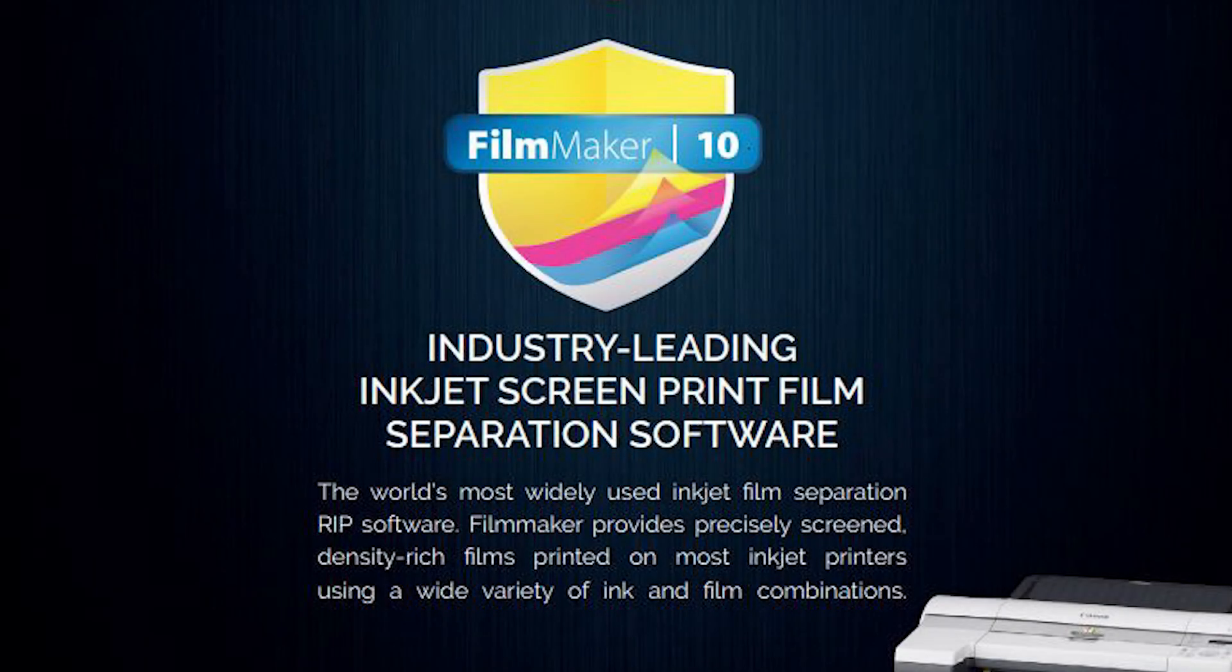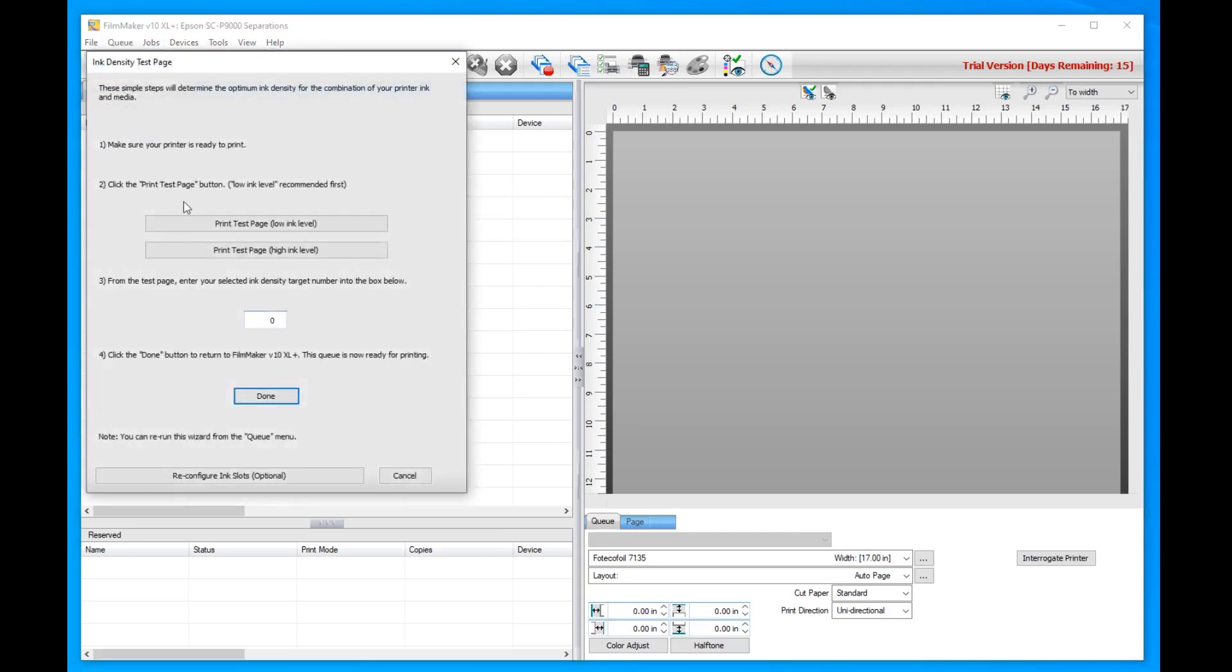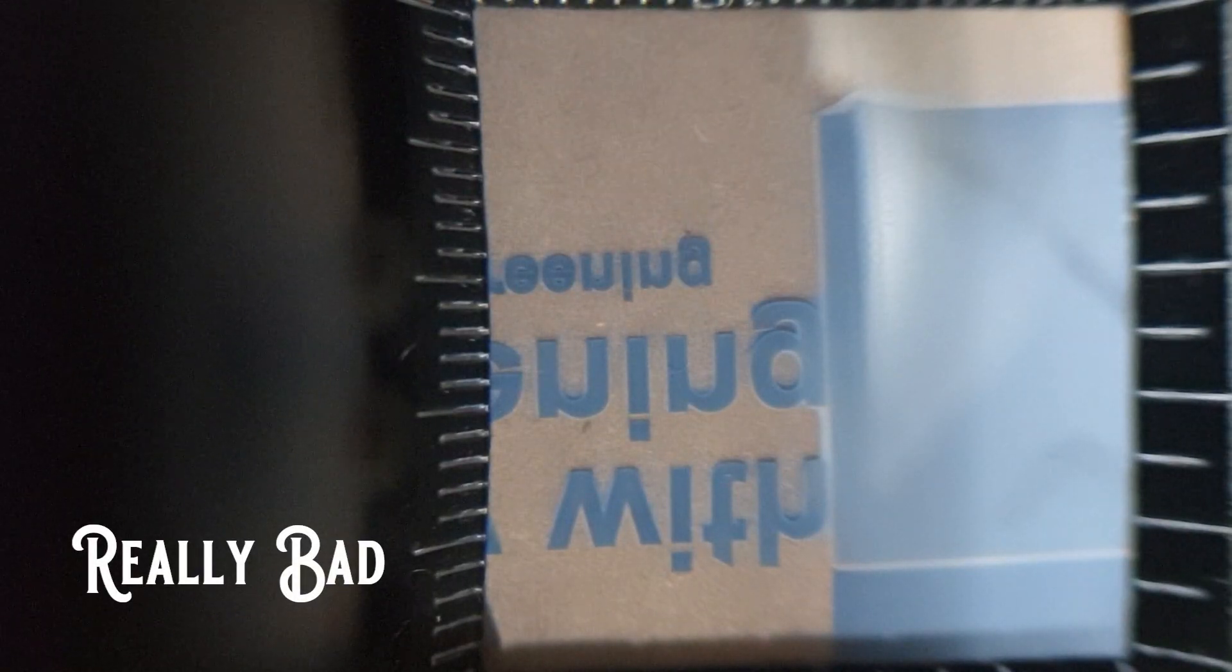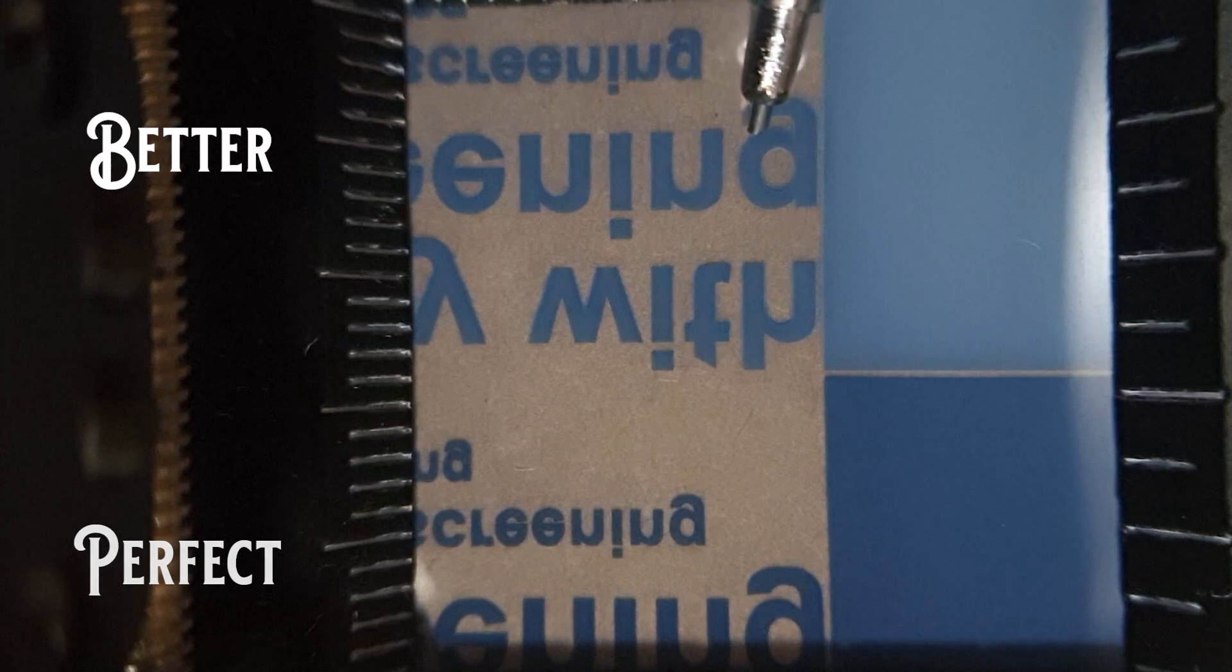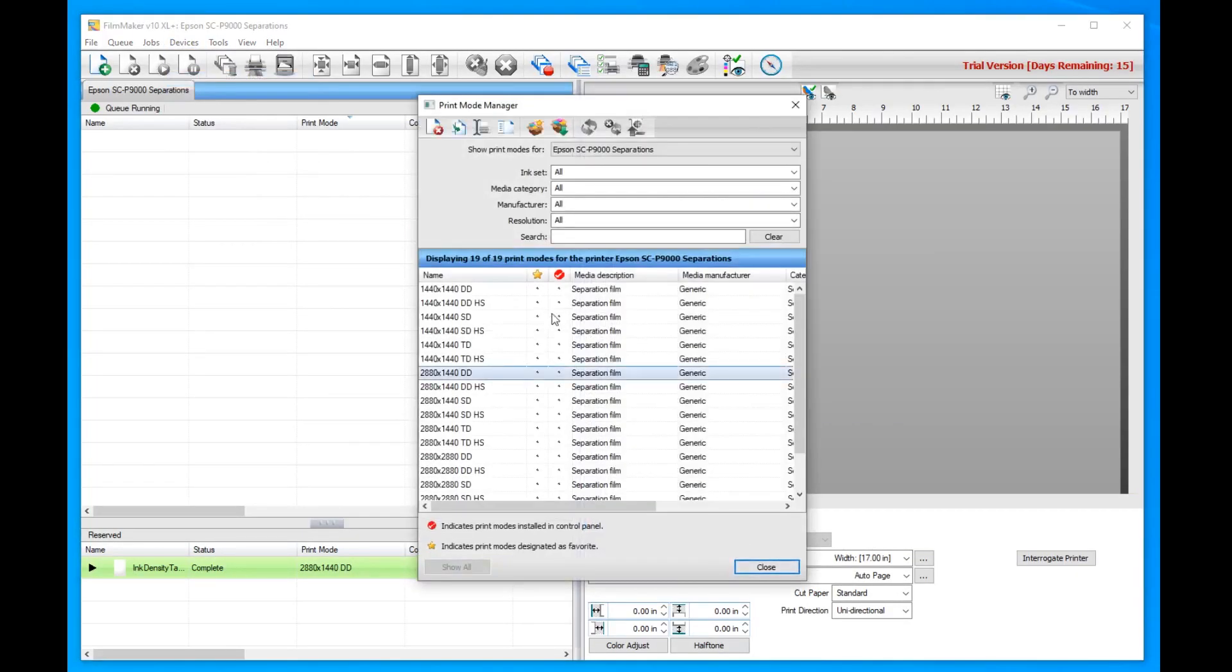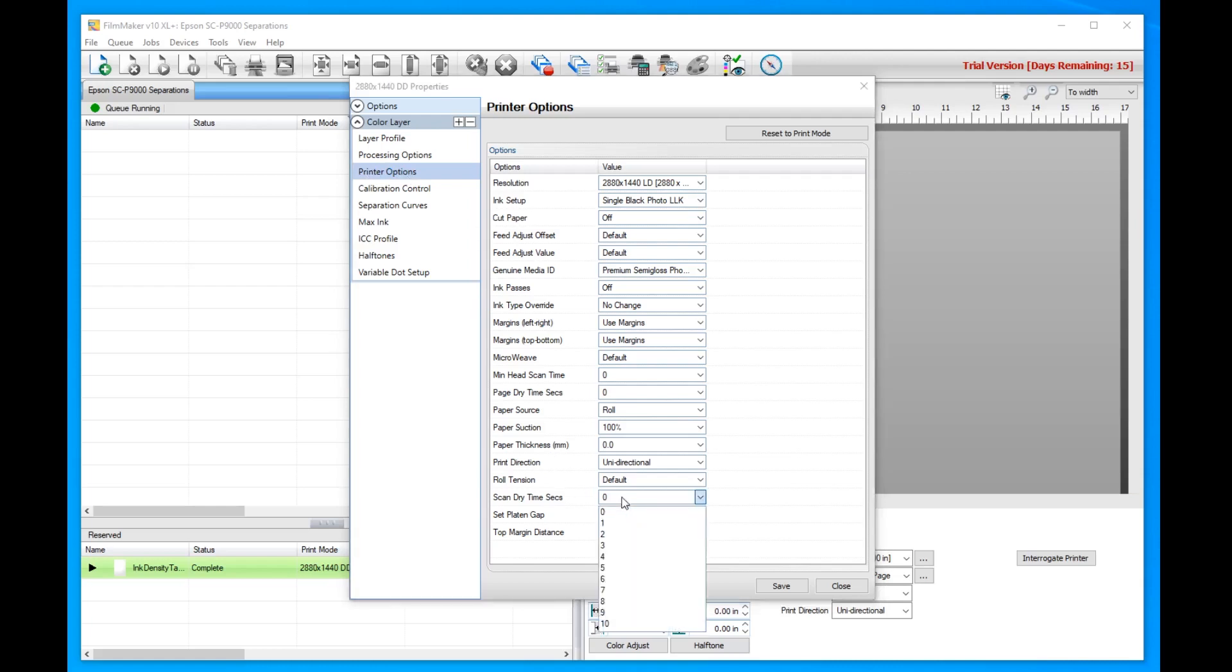Before we can send the image to the printer we must calibrate it with our RIP. This is a special piece of software that controls the printer in a special way to get the outcome we desire. I have found that Filmmaker 10 which was designed to make film for burning screen printing frames works really well. The way we calibrate it is by printing out a colour density test page. You should start with the lightest option but I already know mine can handle the darker so I'm going to choose that. Once it is printed out we are looking for the number which has crisp lines with no white bleeding out from the black ink. We are trying to balance the crispness of the lines with the highest density of ink so that the UV light only cures the exposed portions of the image while also leaving nice sharp edges. It may also be useful to adjust the dwell time on each pass. I set mine to five seconds, this gives the ink time to dry before it lays down the next line. Take your time and fiddle with these settings as the quality of the film and every step you take affects the final product.